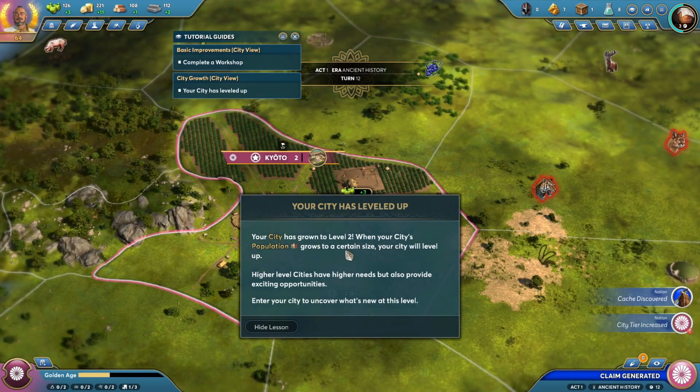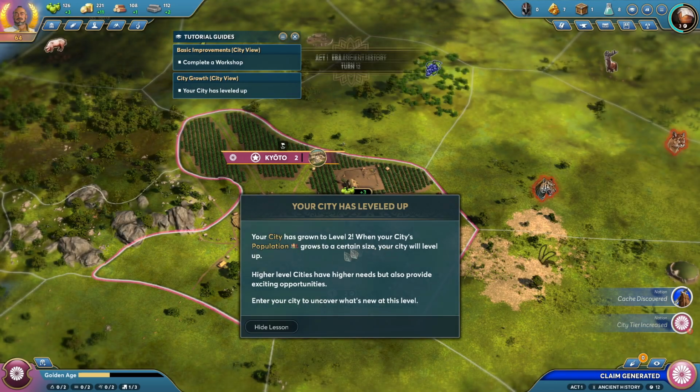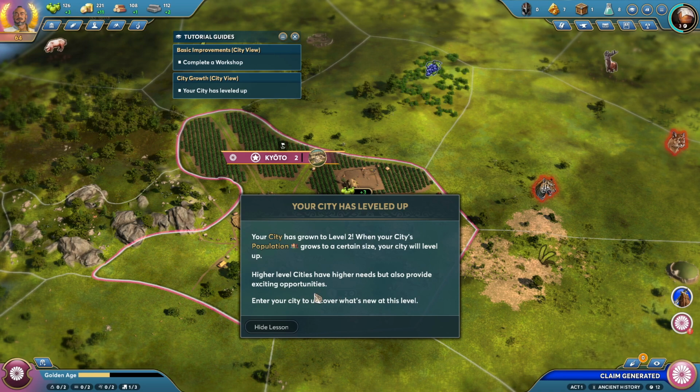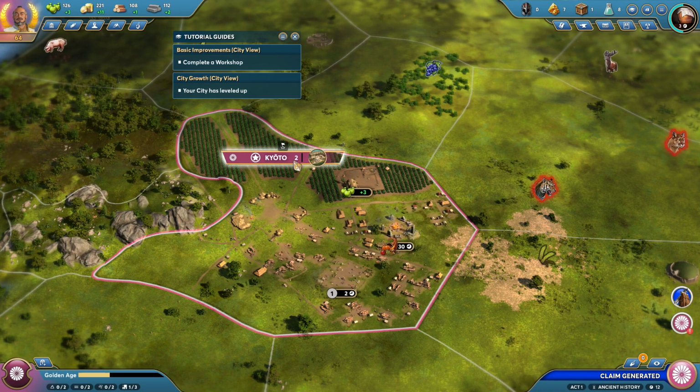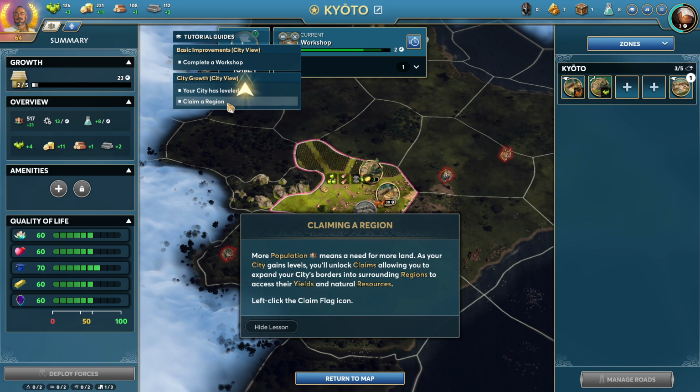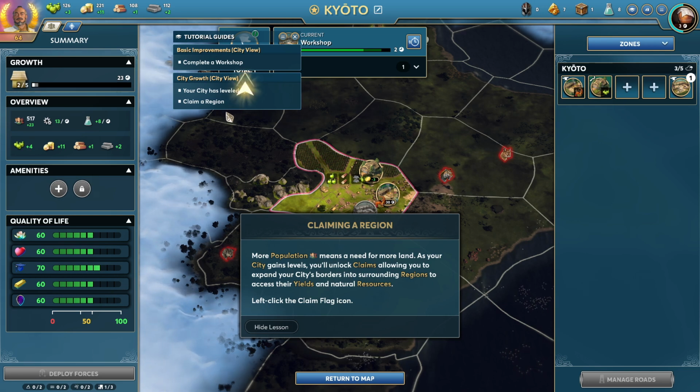Your city has leveled up. Your city has grown to level 2. When your city's population grows to a certain size, your city will level up. Higher level cities have higher needs, but also produce exciting opportunities. Okay, so enter your city here. So we can claim a region. So more population means more need for more land. As your city gains levels, you'll unlock claims, allowing you to expand your city's borders into surrounding regions and accessing their yields and natural resources. Hey, Army Vet, how you doing?